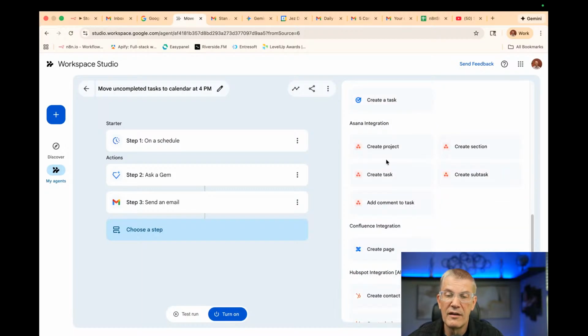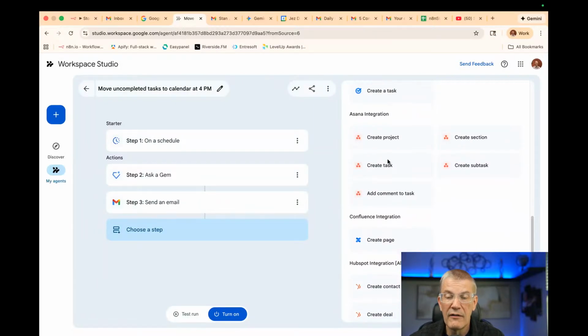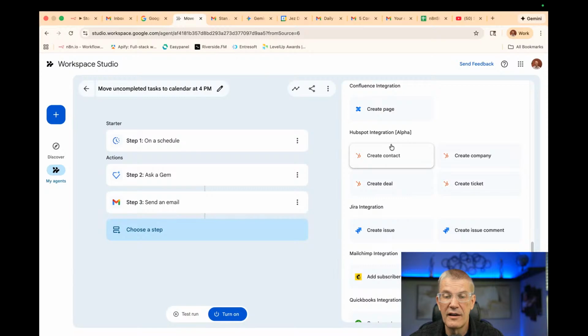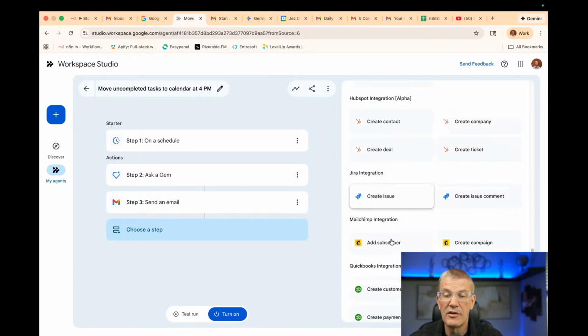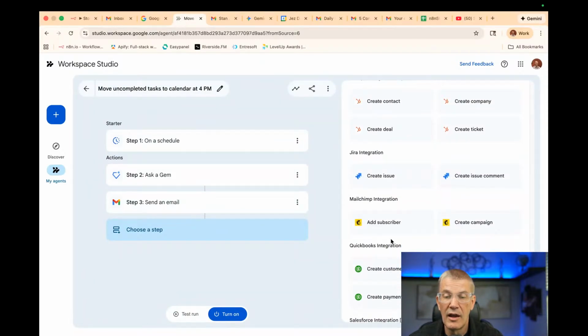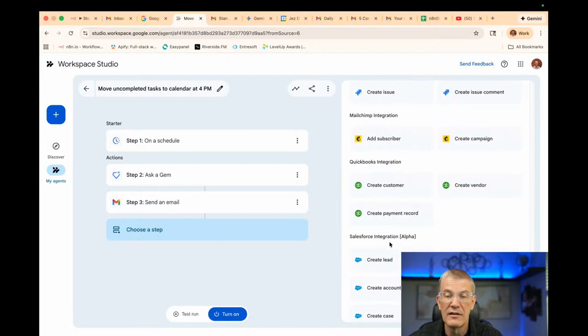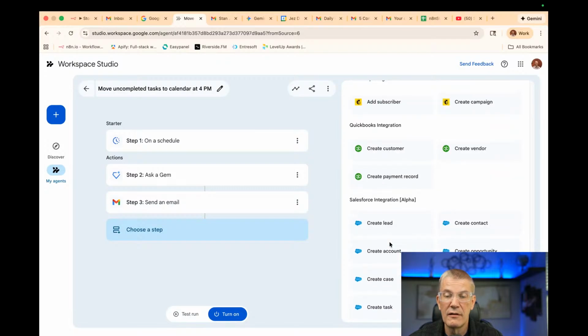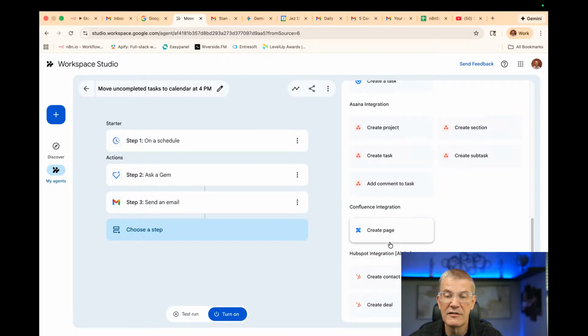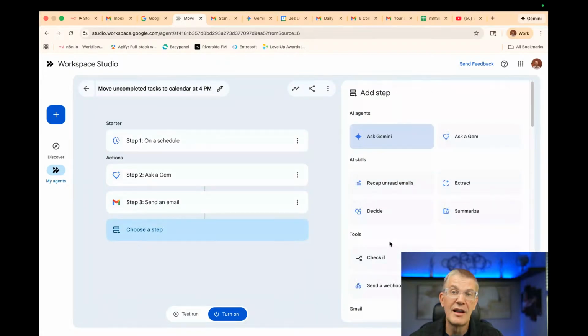Oh, here's some of the Asana integration: create project, create a section, create new task. Oh, it's got HubSpot integration, create contacts, Jira, MailChimp. QuickBooks, Salesforce integration.